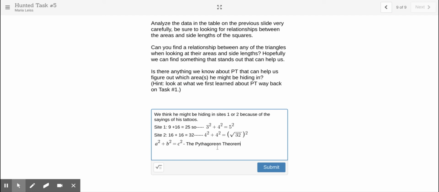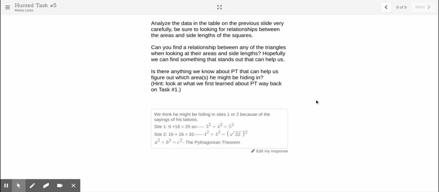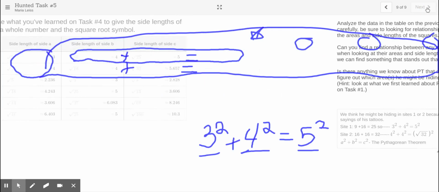All right, this is what we need. This justifies it because all of this stuff works on right angles, and it works only if the angle is right. So we are going to go search sites 1 and 2. So from here, you would submit this: take a screenshot of slides 8 and 9, go back to Echo, and turn them in.